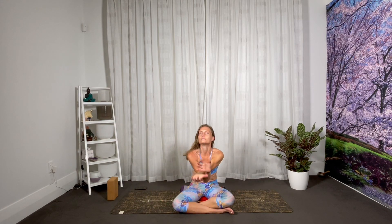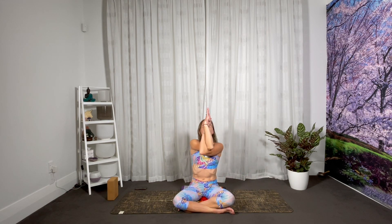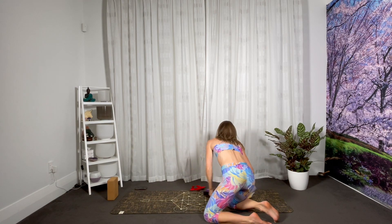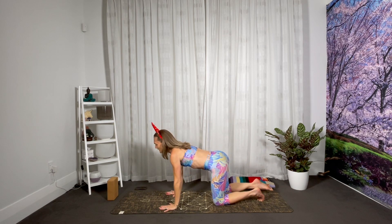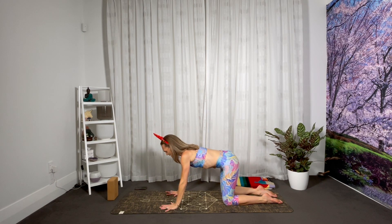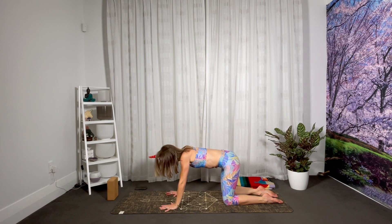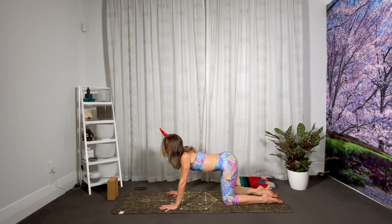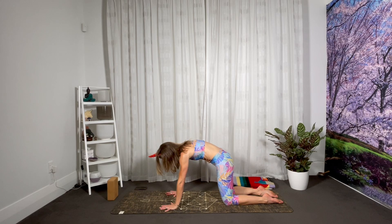We'll do one more each side. And once you're finished, make your way into a tabletop position. You might like a blanket underneath the knees, so feel free to take that. Then come into a few rounds of cat and cow. In your cat and cow, you might start by articulating from the tailbone all the way up so that the chin is the last thing to tuck under. Then articulating from the tailbone as you melt the belly down into your cow, lifting the chest, lifting the chin last. That's where you may start with this really quite sagittal, familiar movement.